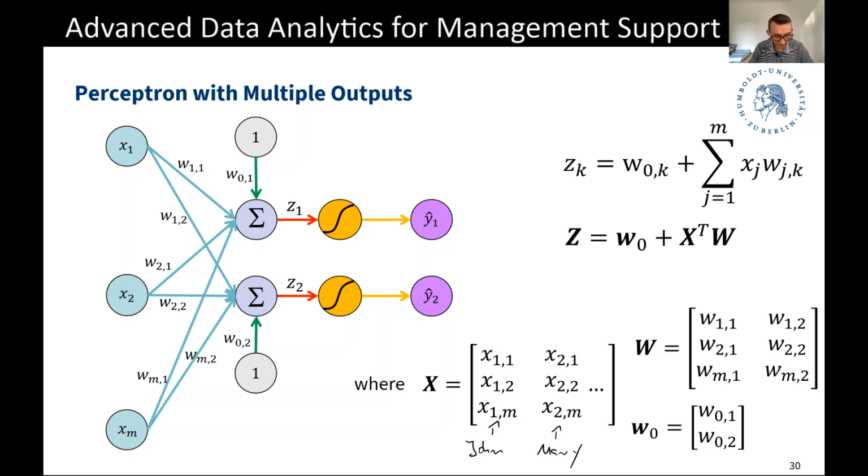So I realized that it would be a good idea to also write down Z. I'm a bit unhappy here because I just realized that strictly that should not be capitalized, because it should be bold though. So bold. It's the vector of Z1, Z2, which comes out of the multiplication.